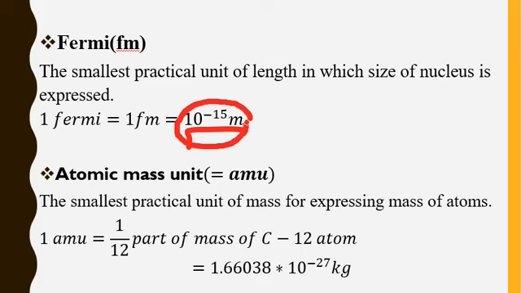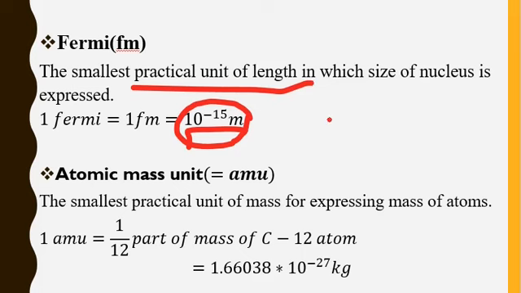It is also asked what the radius or size of the nucleus is, so you must include 1.5 Fermi, and it is on the order of 10 to the power minus 15 meter. Actually there is a 1 point something in front of this, but I don't remember it now, but it is on the order of 10 to the power minus 15 meter. Okay, this is the practical unit of length. This is also a unit of length, don't be confused.